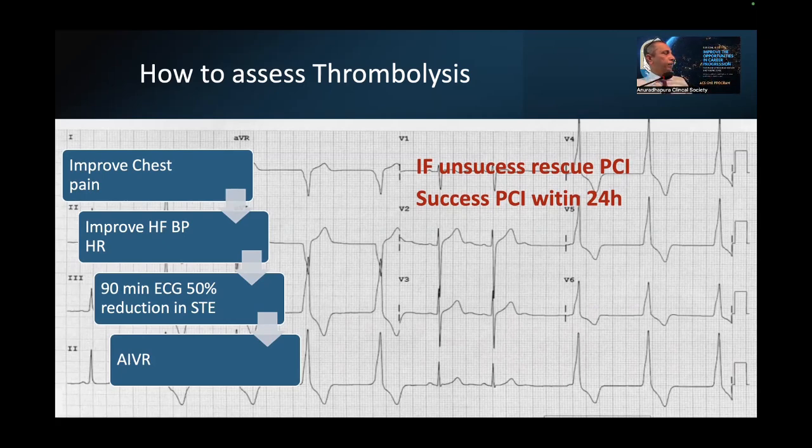Accelerated idioventricular rhythm is another feature, which is like a slow VT. If you look at the background, it is of ventricular origin, but of course you can see occasional capture beats with a normal rhythm. That is called accelerated idioventricular rhythm. It is usually below 100. So it is also a sign of reperfusion. If thrombolysis is unsuccessful, you send for PCI very quickly.